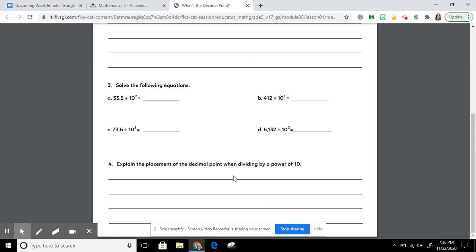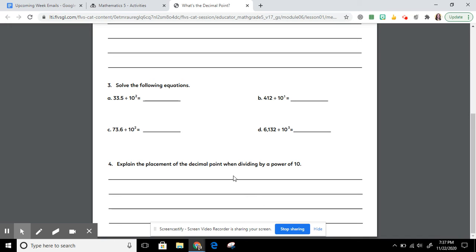So you're going to use, and we actually talked about this a little bit before, but you've got some decimals that you're multiplying by a power of 10 for A and C, and then B and D, you have whole numbers being divided by powers of 10 as well. And just remember, for B and D, even though they're whole numbers, they're still decimal points. So for example, for B, 412, well, that's a whole number, but you can put a decimal point in that number by putting a decimal point at the end. So 412 decimal point 0 is the same as just 412.